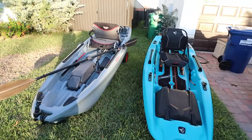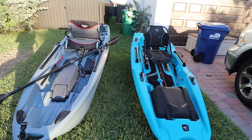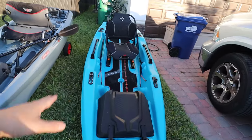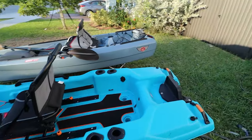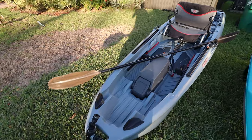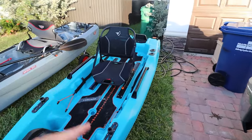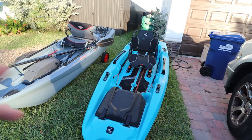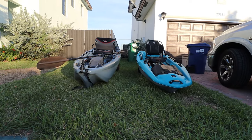These two boats were each given to me for review by the companies — Johnny Boats and Pelican — I did not pay for them. Some people think that paying out of your own pocket makes you a better reviewer, but I'd argue it actually makes you more biased: if you love it, you'll rave about it; if it has one small problem, you'll be overly harsh. Not having to pay for this stuff gives me a more balanced point of view.